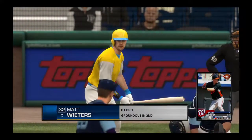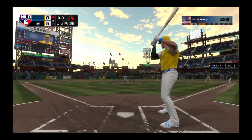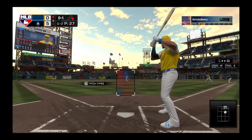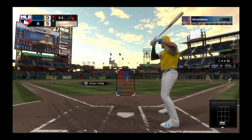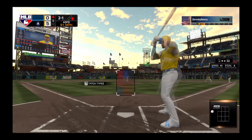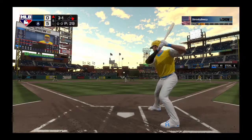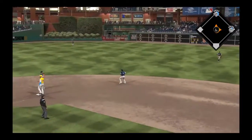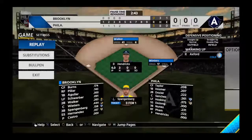Digging in for his second at-bat, Matt Wieters. He's 0 for 1 after grounding out in his only trip to the plate so far. He's set and the pitch. A changeup over the inside corner. Walker on at first, nobody out. And a sinker dips too low there, into the dirt, in fact. Can't catch the corner away with the fastball. It's 2-1. Smoke toward the hole. And Wieters has himself a base hit. And that runner will go no further than second as there are two aboard now. Now batting.